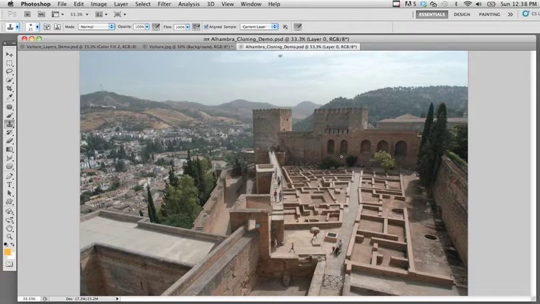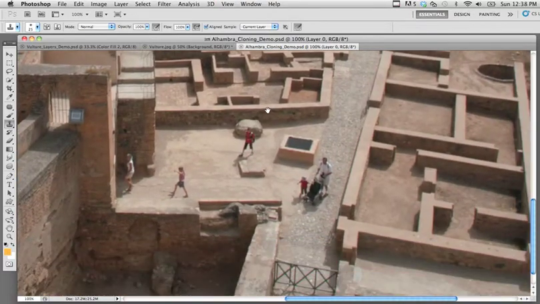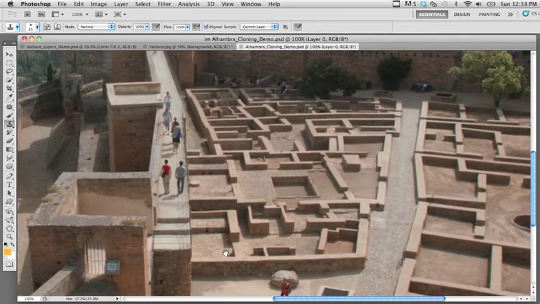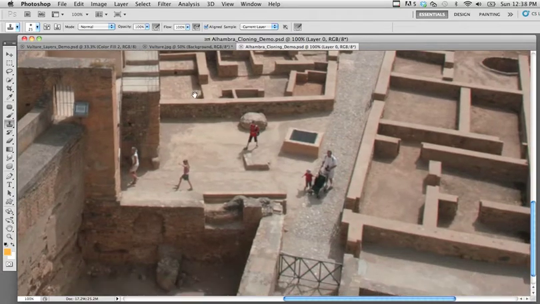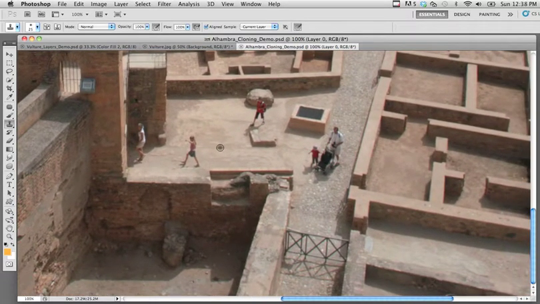Okay, so here's what I started with. This is the Alhambra. I'm standing on a wall. I take this picture, and there are tourists because it's summertime in Spain, and this is a beautiful, beautiful palace that you can tour in Granada. So let's concentrate on these people down here because the rest end up getting cropped out anyway, so no sense in worrying about them. We'll try to keep this as short as possible as well.